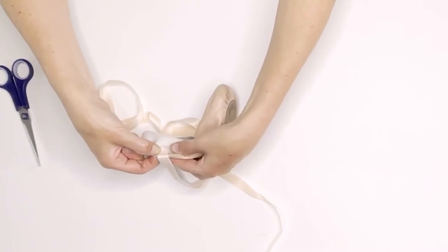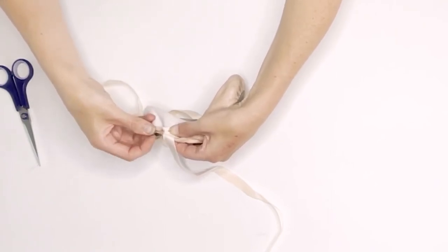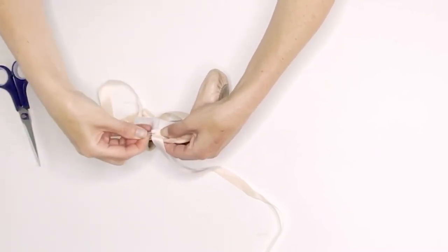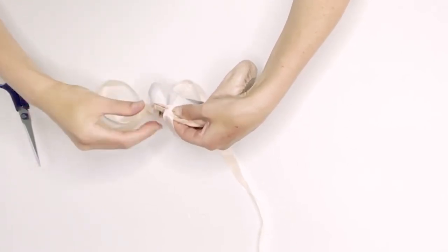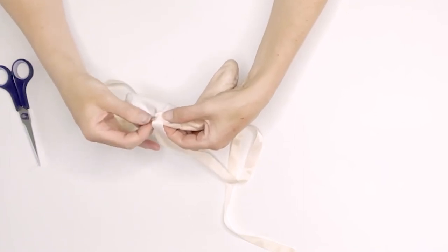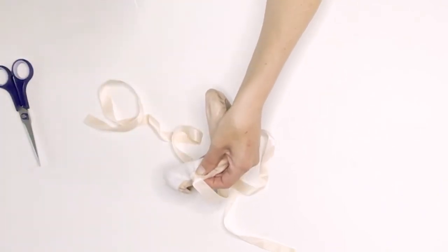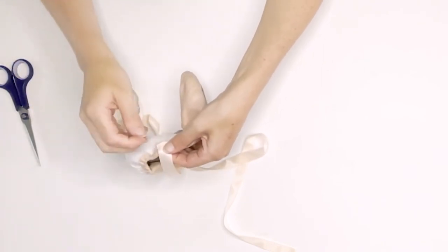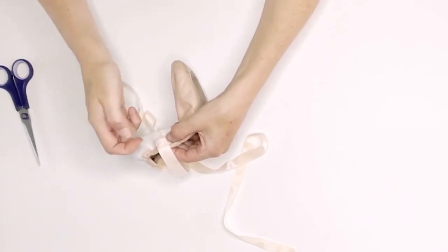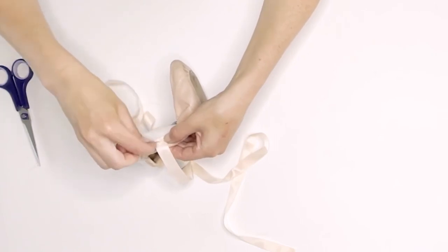This whole time I've had my hands really tightly down on that fold so that it doesn't come out. Now I'm going to do my forward and back movements. Now I'm coming back into the middle of that stitch, coming back, and going about the same length in front of that stitch on the other side. I can feel that it went through a lot of layers — did I go through the leather on the other side? No, I did not, which is great. Pushing it up — this is sometimes why you need a thimble and not just your nail. And again, it's got a little knot here — just make sure the knots come out.